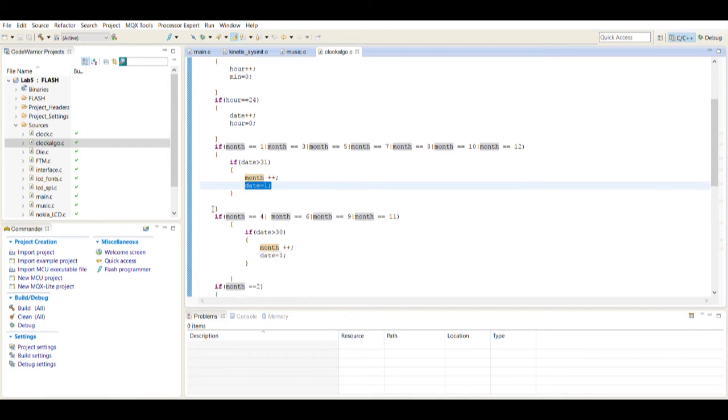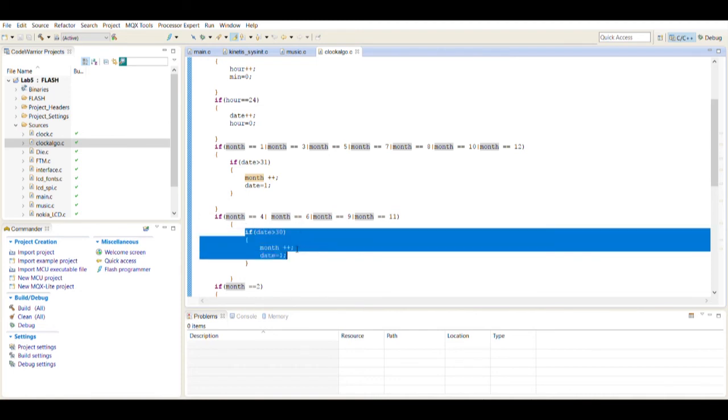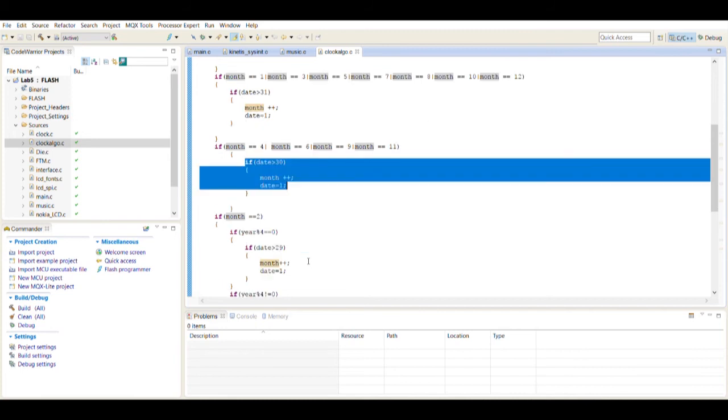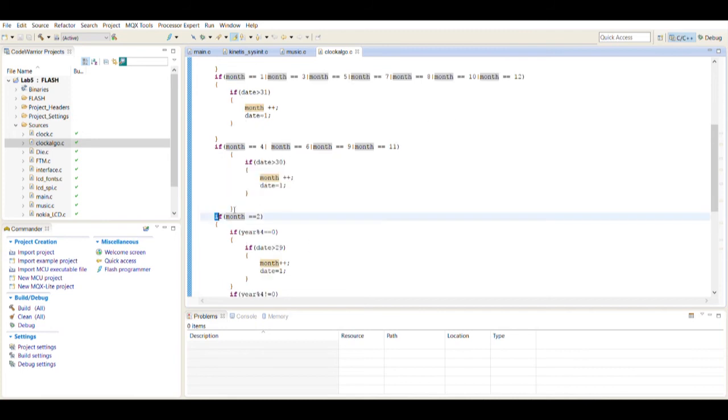Done with all that, we then have to configure the months that have 30 days. We configure them into one single line like this, and the same as above, month will +1, date will reset itself to 1.